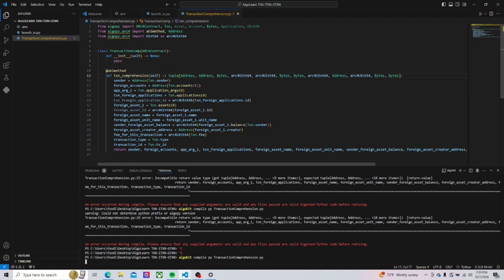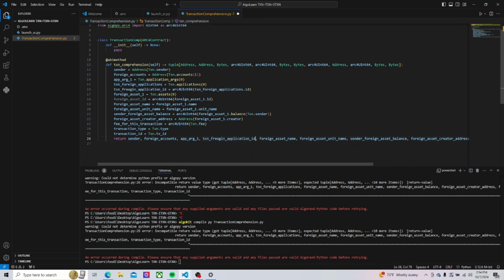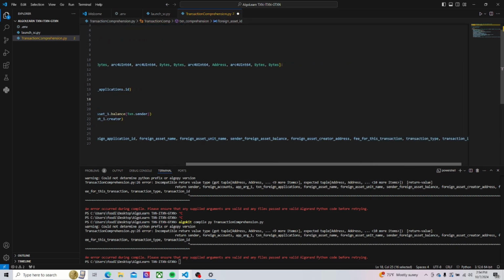And I think we should be good. Nope. Yes. So instead of returning transaction for an applications, we're going to return, and I did not realize I spelled that so horribly wrong, we're going to return that instead. And for foreign asset 1, we're now returning foreign asset ID instead.